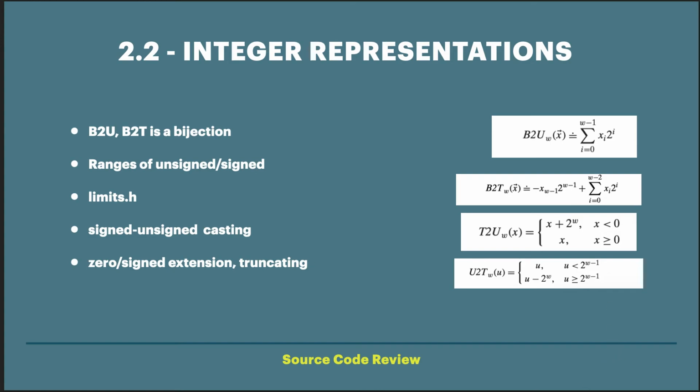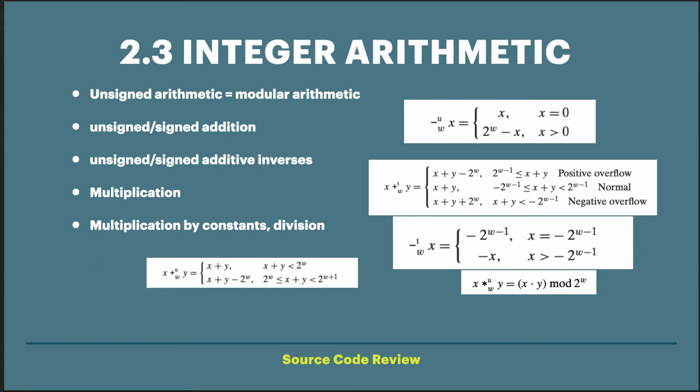Alright, so that's it for how integers are represented. We'll see how floats are represented in the last section, but moving on to section 2.3, integer arithmetic. Again, with all this stuff, I encourage you to not really pay attention to these formulas. You can refer to them, but try and understand why they are the way they are. I'm going to try and explain that to you, but again, it's going to be hard because I am just using my voice and not a pen and paper to do this.